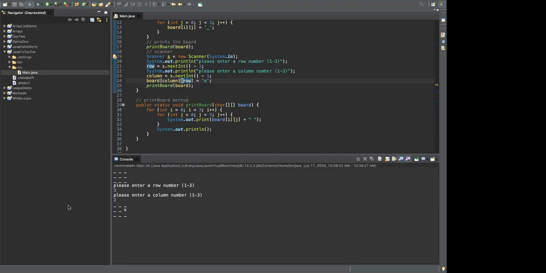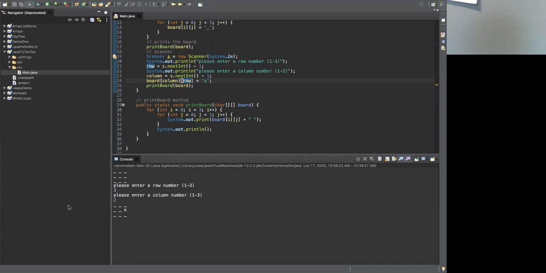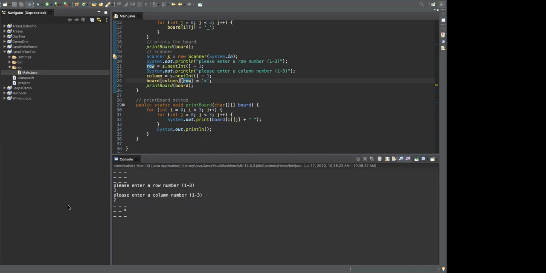So we need a while loop to keep repeating it until someone wins. But finding out whether or not someone wins is a relatively complicated process. We need a different method, and we need to do a lot of extra work.